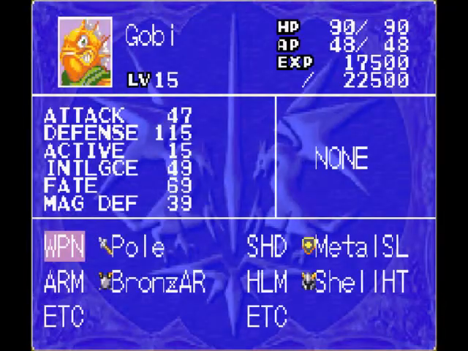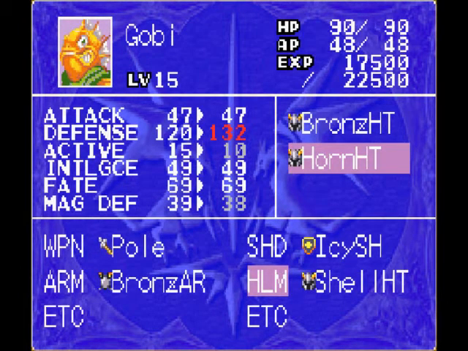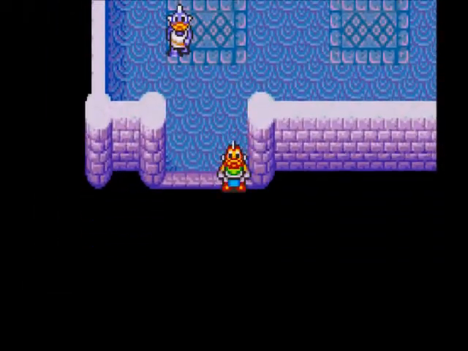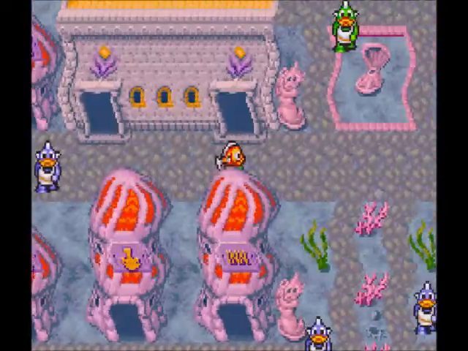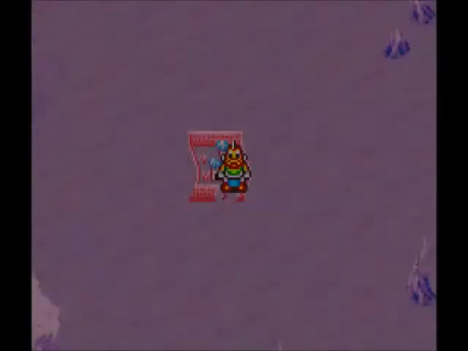I have it. Icy shield, very nice. Horn helmet. Yeah, why not? And range BT, ooh, that's nice. Okay, well. That's the weapon side of it. So let's go to Gant. Pretty sure that's south of here.